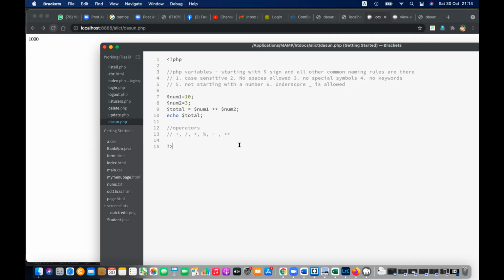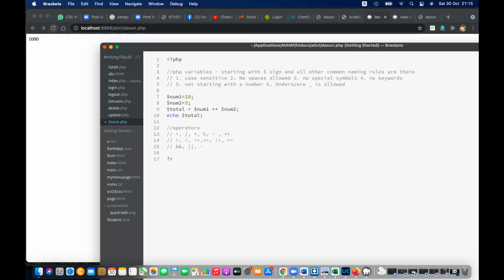Actually, you have other operators also. You can check greater than, less than, greater than or equal to, less than or equal to, not equal to, and equal to. These are for comparison. You can use and, or, and not, which are logical operators.